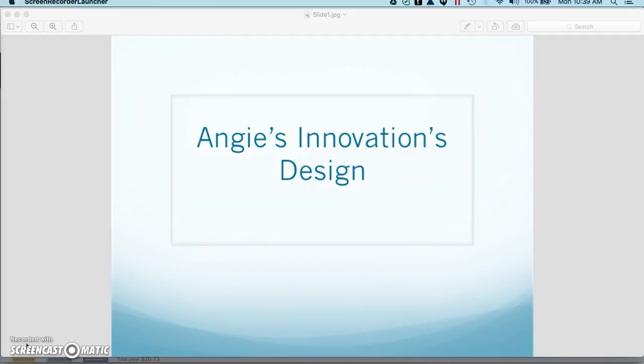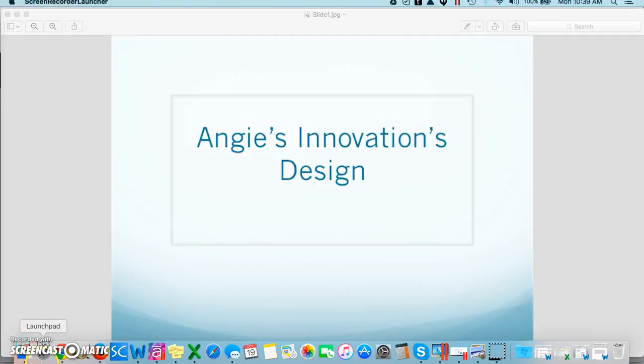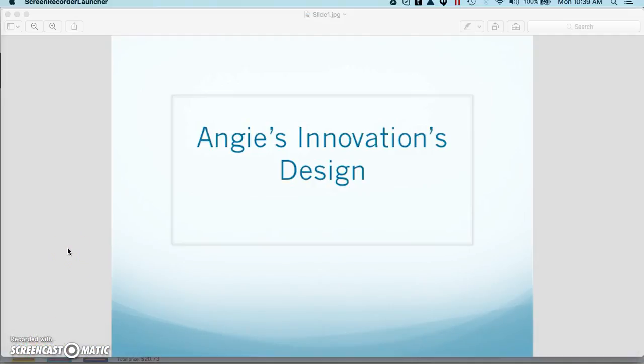This would just be one small part of an overall technology integration professional development plan, which would be both online and face-to-face. This right here is going to focus on technology communication, ways teachers can enhance the communication with students and parents in their classroom using technology.